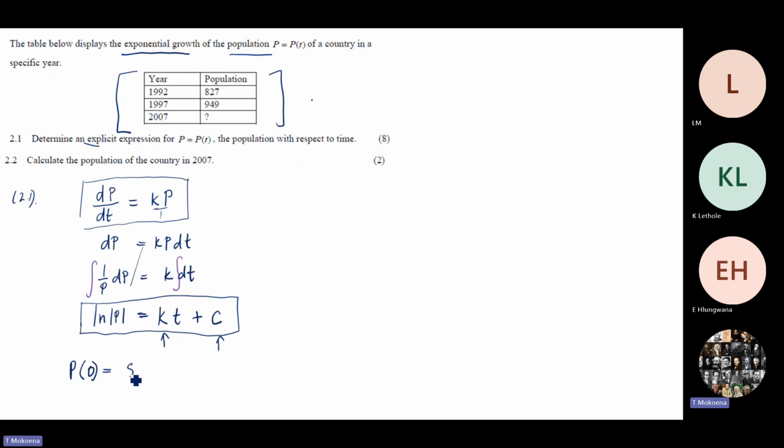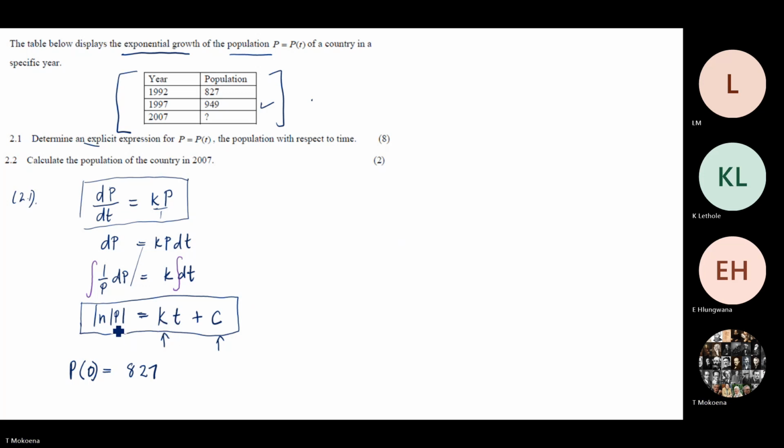It was 8 to 7 initially, right? And then we can start by using this condition first, and then after we'll move to the second condition. Let's start by using this condition first. So using this condition, what are we going to do? We're going to substitute it into the equation.